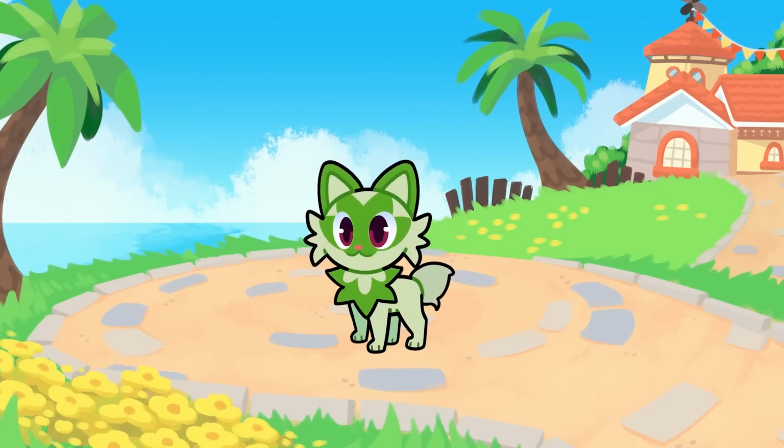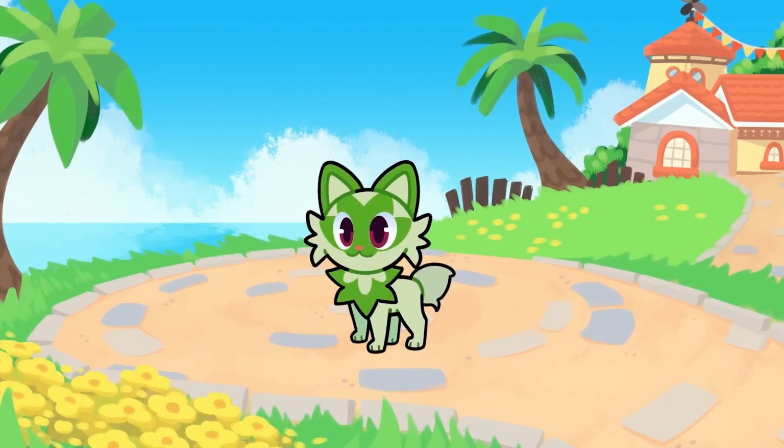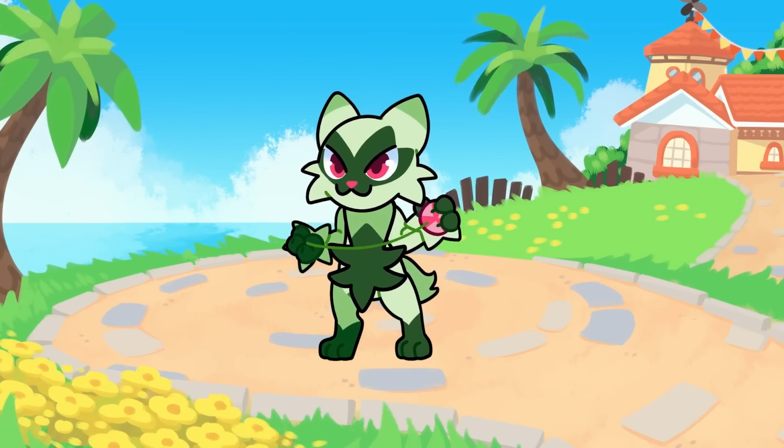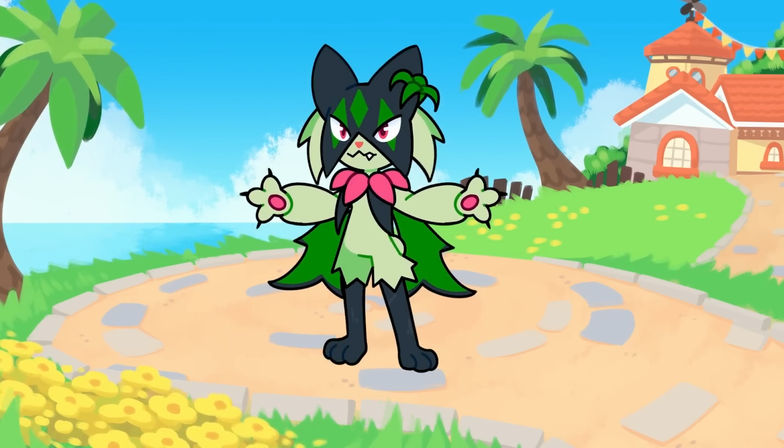Okay, so starting with Sprigatito, the grass cat Pokemon, which happens to be grass, evolves into Florgato, which then finally evolves into Meowscarada, the magician Pokemon, and gains a dark type.